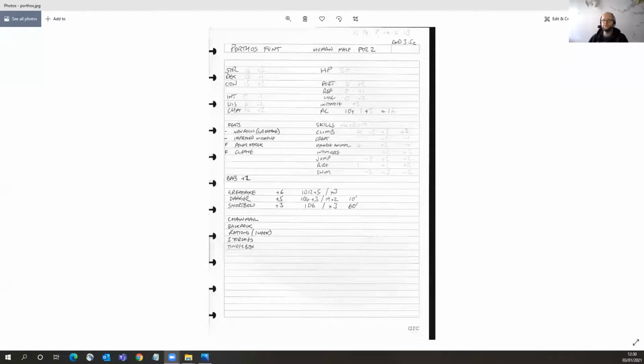I think this is the last of the Funt family. This is Porthos Funt. This is the second oldest. And again, like his brothers, he is a fighter. Again, he is strong and he's brawny. He's been generated in D&D 3.5 using just the core book. He is a great axe fighter. So whereas a lot of the others in the Funt family are sword and board, it's hawking great big axe.